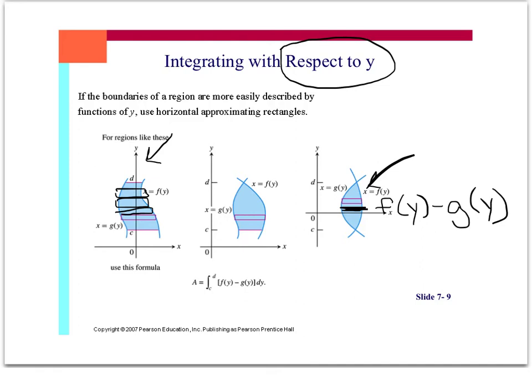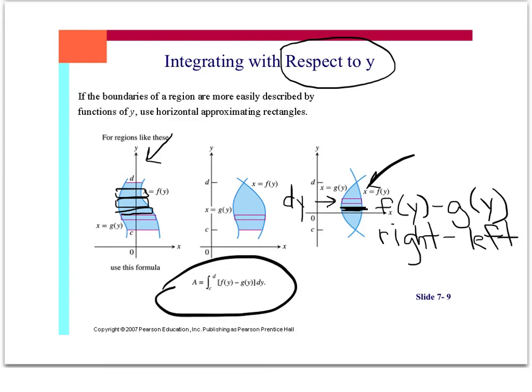And then what would be the height? Instead of with respect to x now, we notice it's with respect to y. So instead of the upper and the lower function, we're taking the right function and subtracting it from the leftmost function. Okay, so then our new integral is, again, from the lower to the upper, c to d, but we take the rightmost function, subtract it from the leftmost function, with respect to y.